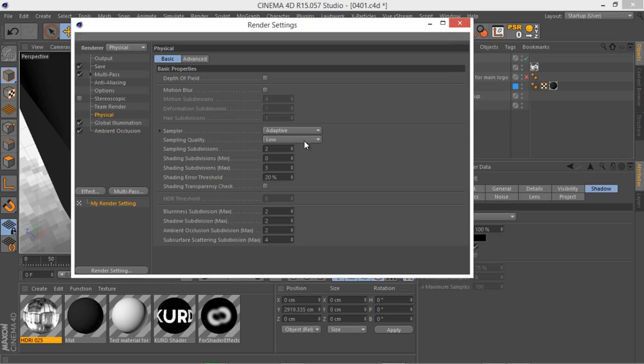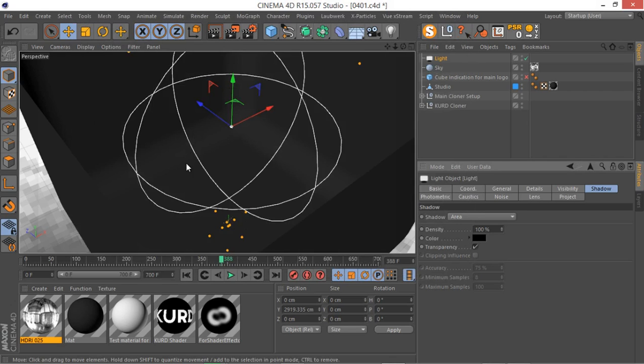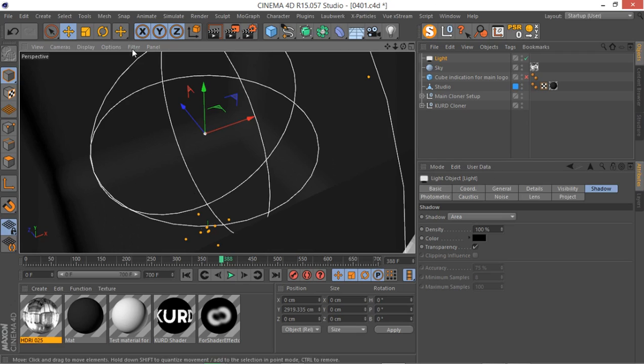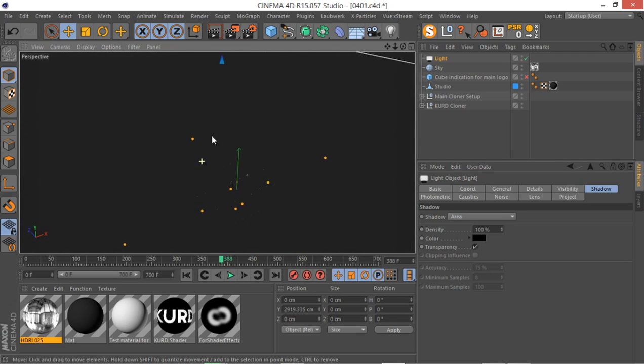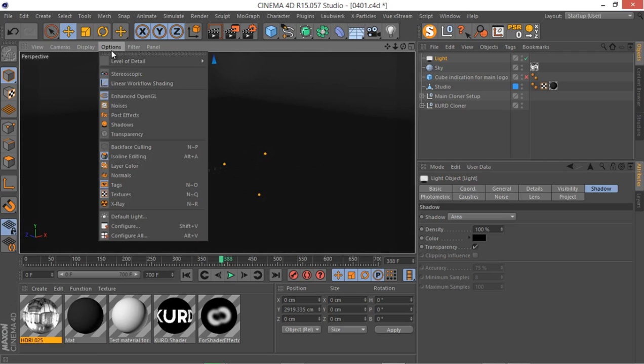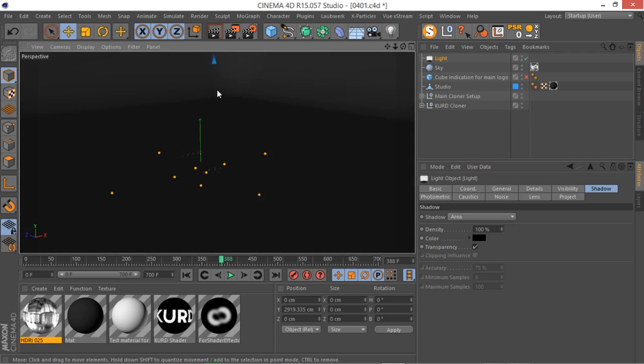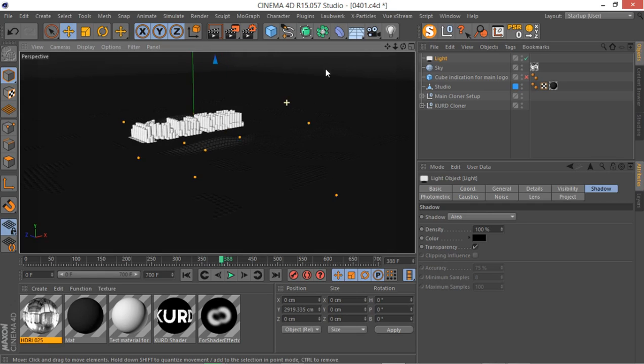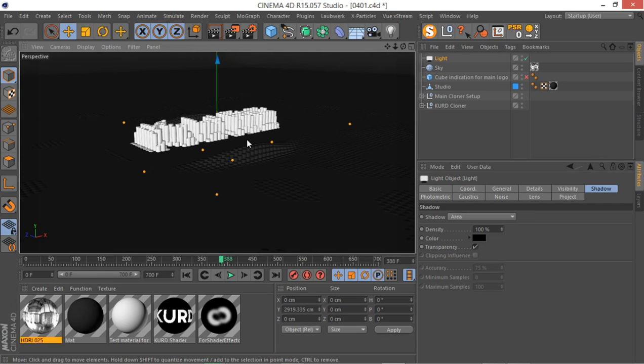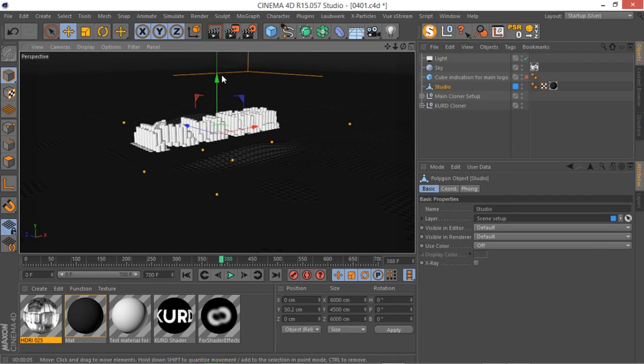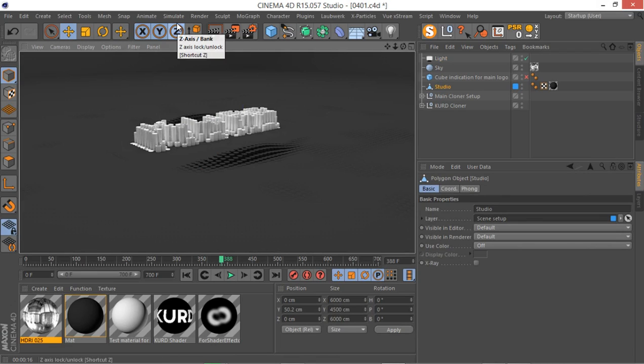If you go to the physical render, I think we can start having some test render and see how everything is going. Let's just get closer a bit to our scene and change the detail to high and see what's going to happen. Let's just get closer a bit, more realistic. Okay, let's hit render and see what we are going to have. I'm going to pause the render while I'm rendering so you don't have to watch me render all the time. Okay, so this is our first basic render.